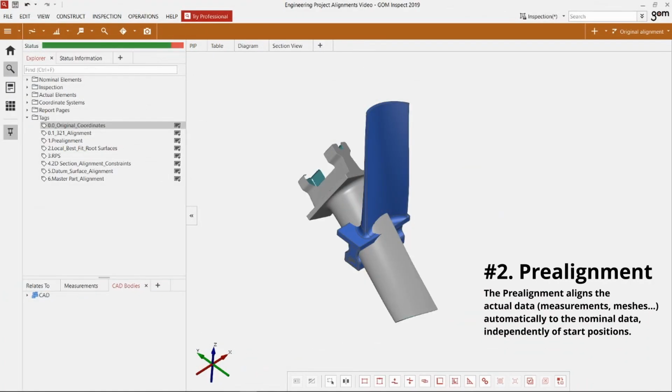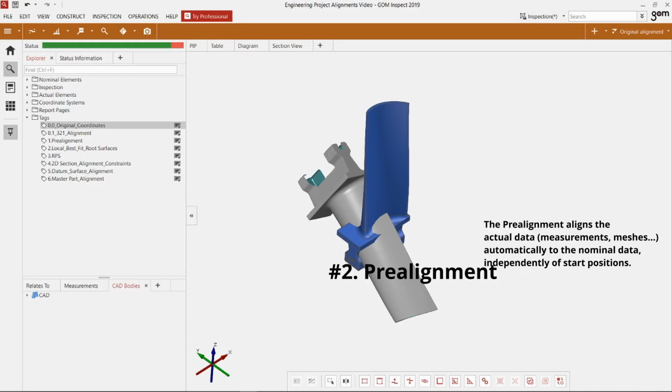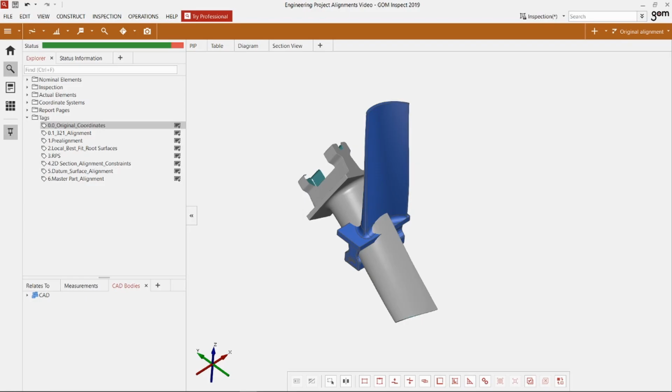To begin with our initial alignment, we have imported both our CAD and mesh for our scan data into the free GOM Inspect Software 2019. As we can see, these two elements have come in with different coordinate systems. This is natural. Whenever we create an alignment in the software, we are really moving everything else around so the mesh comes in alignment with the CAD, or our nominal data. With both parts imported in, we can now create our pre-alignment.